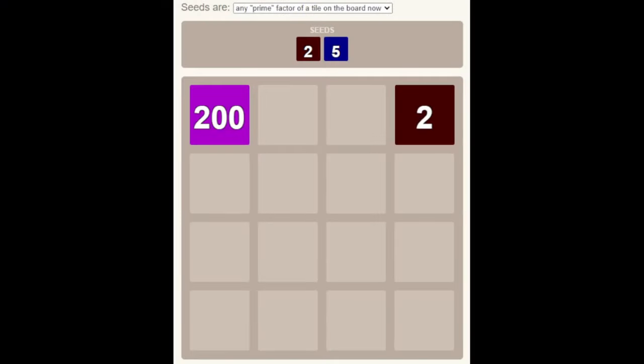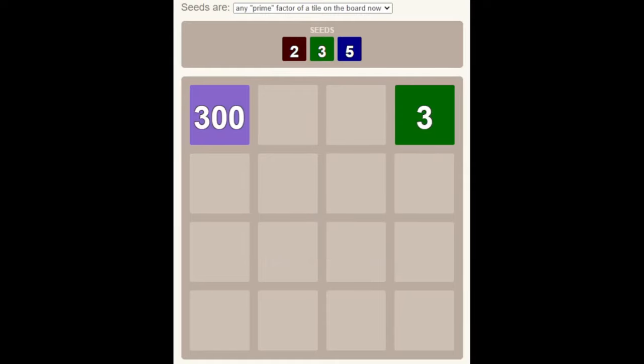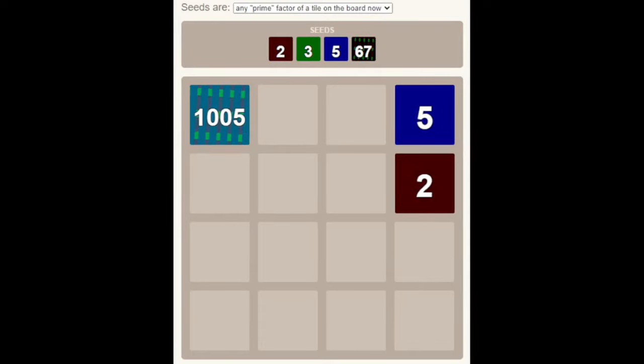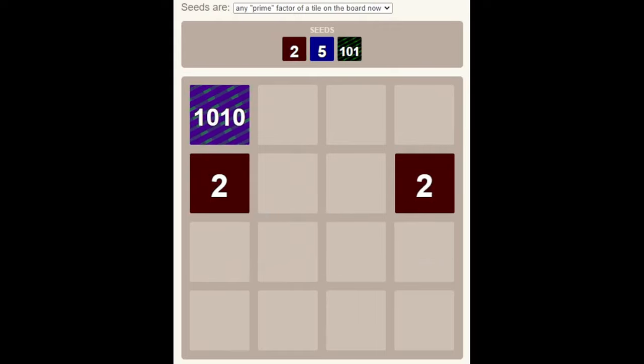Well, what does it take to unlock, say, 101? We might have some multiple of 100 and then add something to it. 200 plus 2 would do it, as would 300 plus 3. It's not the only way, though. We might have 1005 and add 5 to it. The most common way to get a new seed is to have a multiple of 1 less than that seed on the board and add. But it also works to have 1 less than the product of that seed and some other seed. In this case, 1005 is a multiple of 201, which is 1 less than 202.